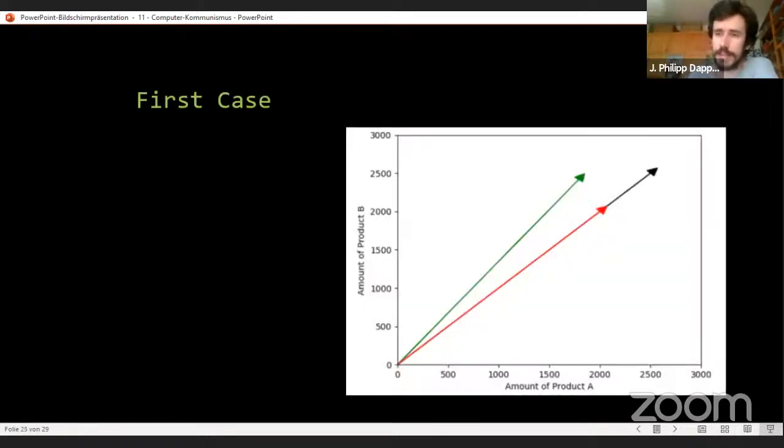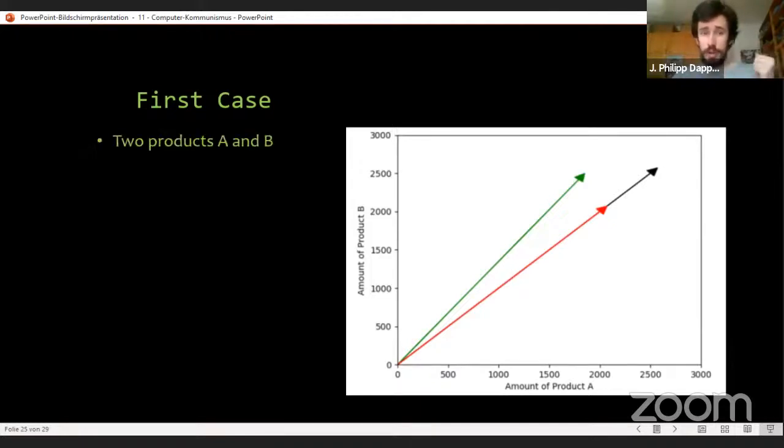So this is one case I considered, and what you see here is a very simplified case, an economy with only 2 types of consumer products, and the reason is that you can display this graphically quite nicely, as you can see here. So the tip of an arrow shows us how much is being produced of each consumer product. So with a black arrow, we get about 2,500 of product A and about 2,500 of product B. Okay, that's what we're seeing here.